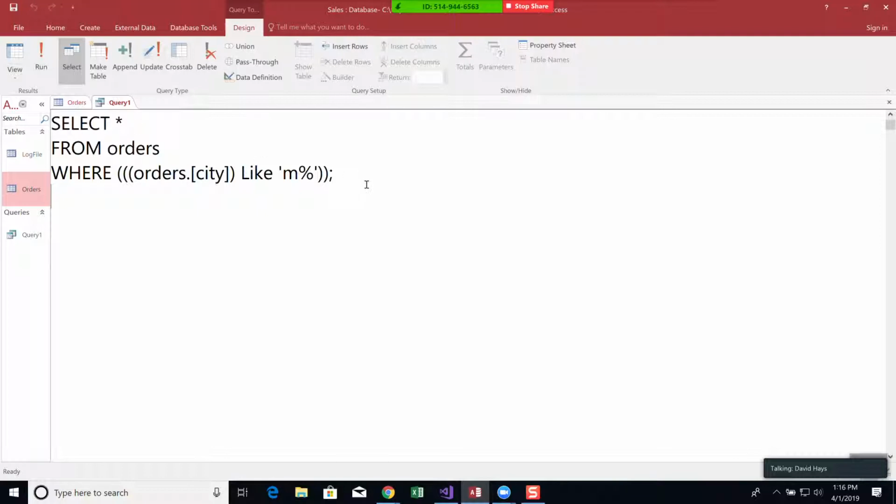I'm guessing that's what is going on with this, though I'm really surprised that it actually worked in Visual Studio. I would have thought it would have gone with the convention of Access. But this could be where you need to know how to do that. Maybe this is how you have to do a like statement in Access. So it takes a little bit of playing sometimes, especially when you go into different database systems.